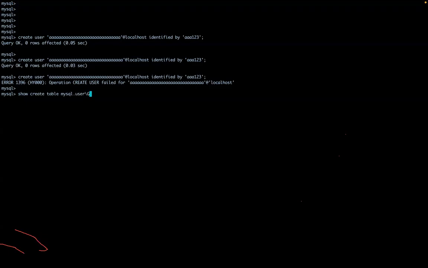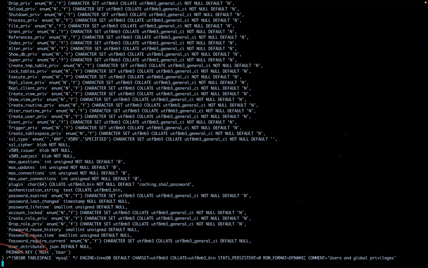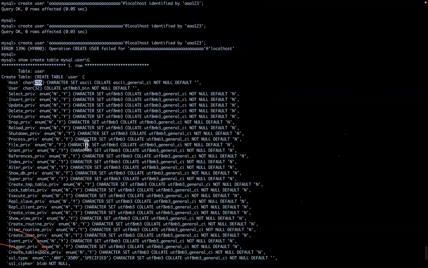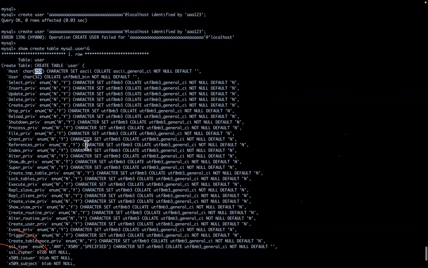So if you hit that threshold, you cannot create the user. So this is one thing. If you are handling Aurora and RDS, you may already get into this issue, but I just wanted to show it here as well. And similarly for the host name, the length is 255 characters. I don't think that will be that huge, right?